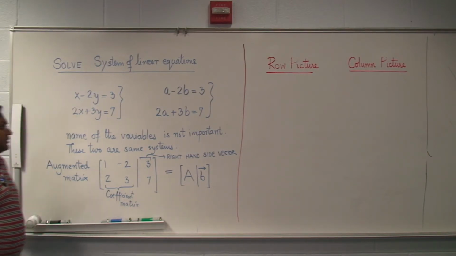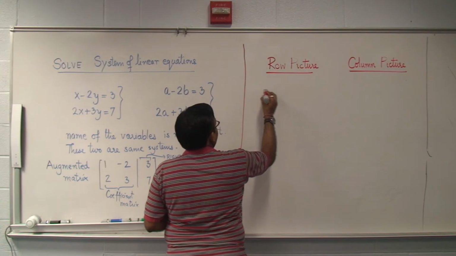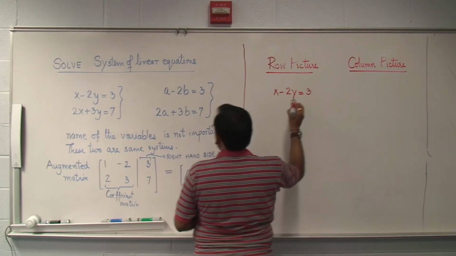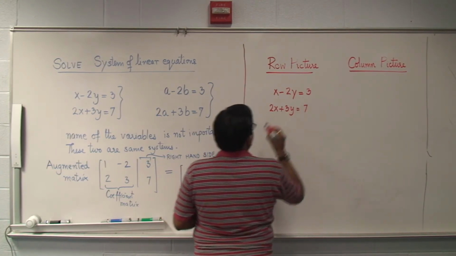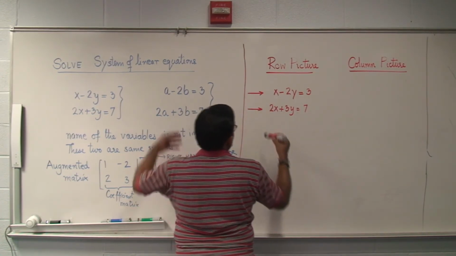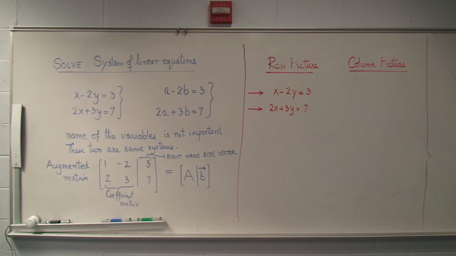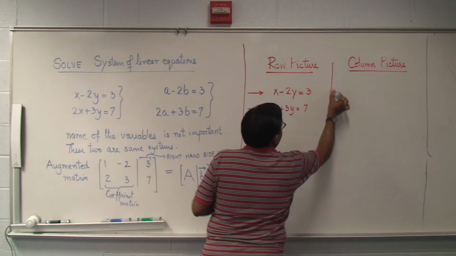So first, let's get the easy task done. What do I mean by the row picture? When I say row picture, it's the usual interpretation that we are interested in. So nothing new. What it means is I'm going to look at these two equations from the perspective of rows. So I will interpret them the way... Well, you will say, so what's the big deal? I already knew this. That is my point, that this is the usual thing that we like to do.